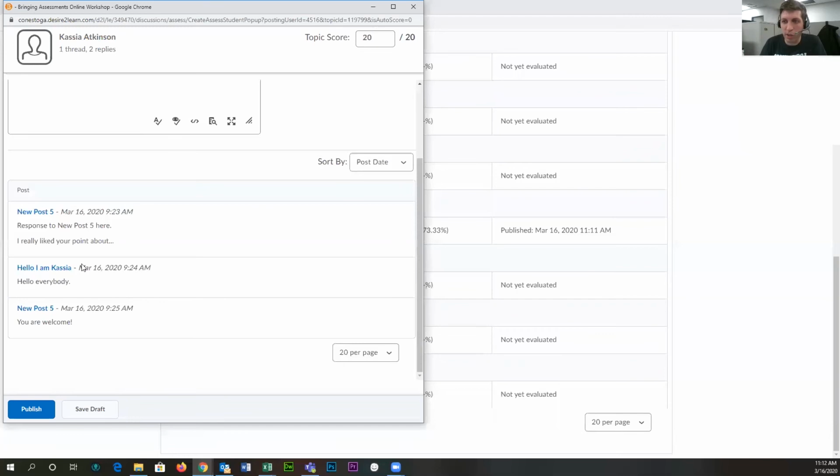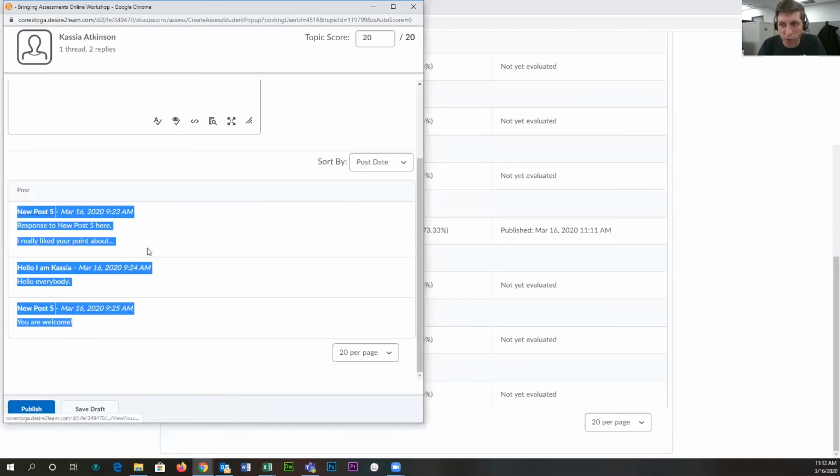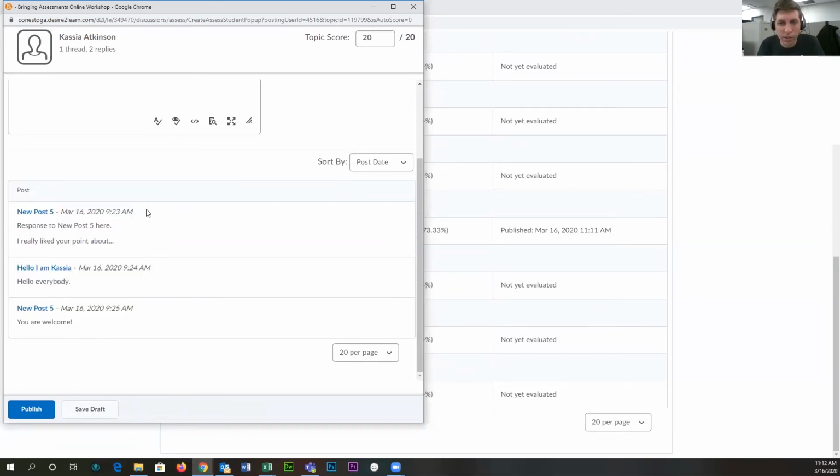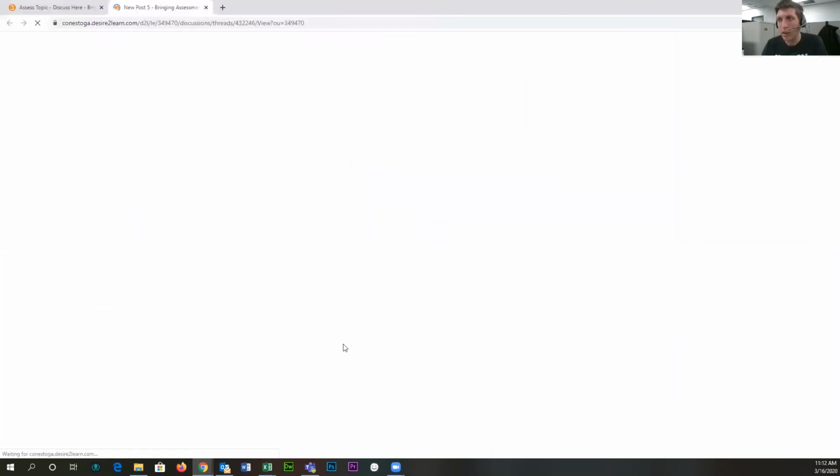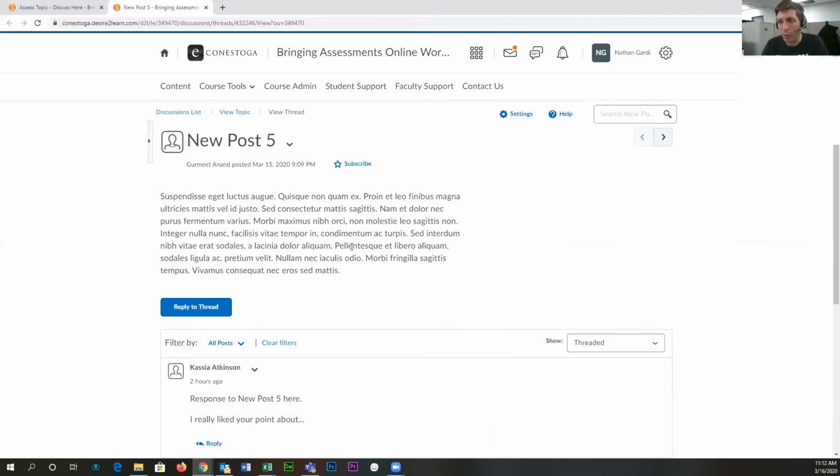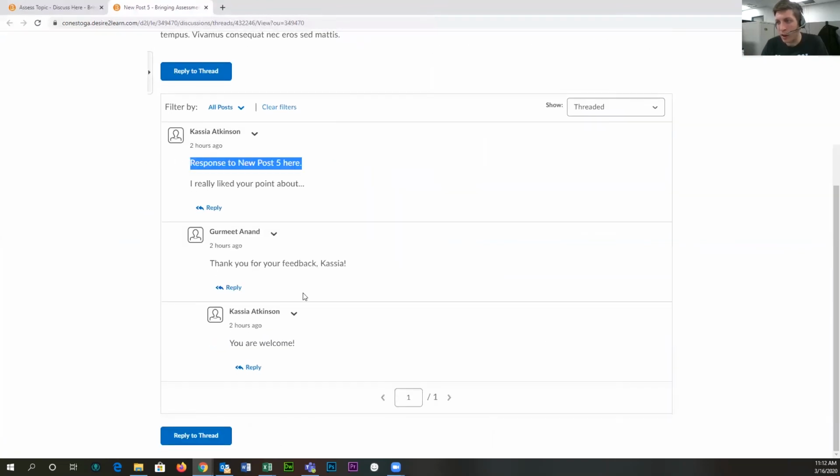The last thing I'll say about this view, the good and the bad, I guess. The good is that it does show me all of their posts, right? The bad is that it doesn't show me whether or not it's a reply or what exactly they were replying to. A lot of the time, to grade them, you're probably going to need that context. But at least they provide you a link to that area. Because I can see that this was a part of this thing called New Post 5, I can click on that. It'll open in a new tab for me, and I can see the context of all of their posts, right?